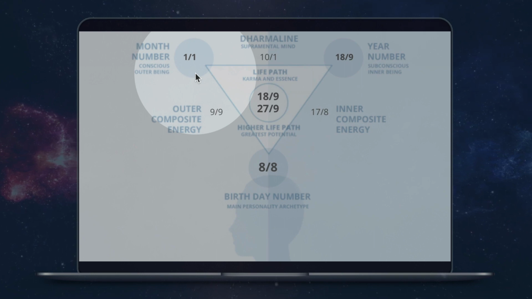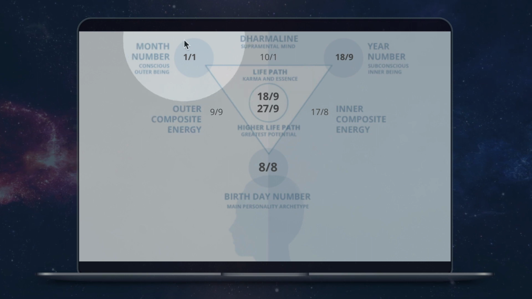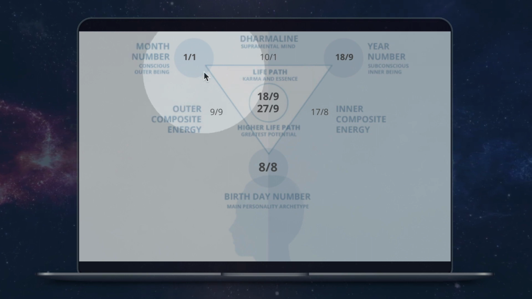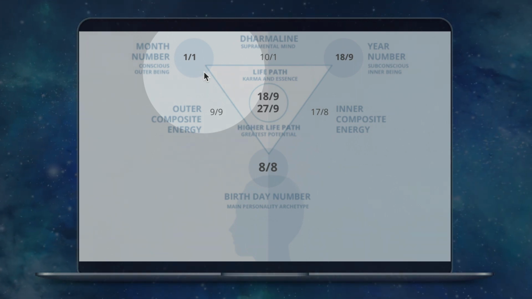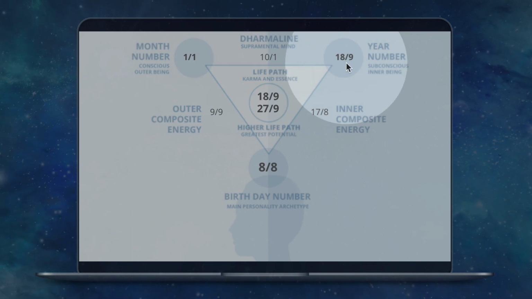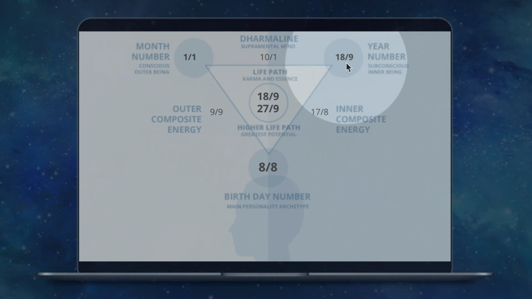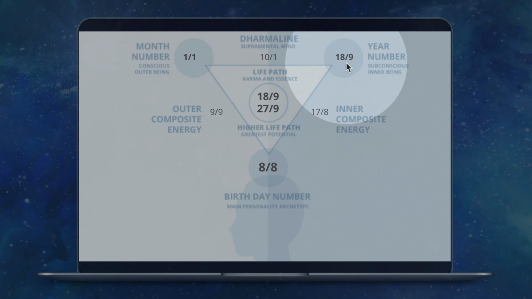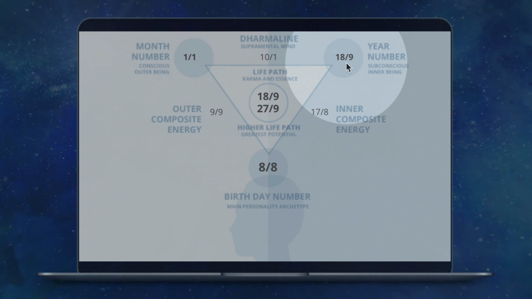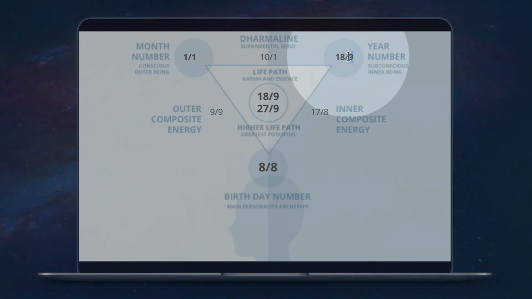The month energy together with your first name energy very much dictate your outer energy, how you interact with the outer world. So we could poetically call your month energy your soul name. The year is placed up here. Here with Elvis Presley we take the birth year 1935 and reduce it, so 1 + 9 + 3 + 5 equals 18/9, which we write up here.